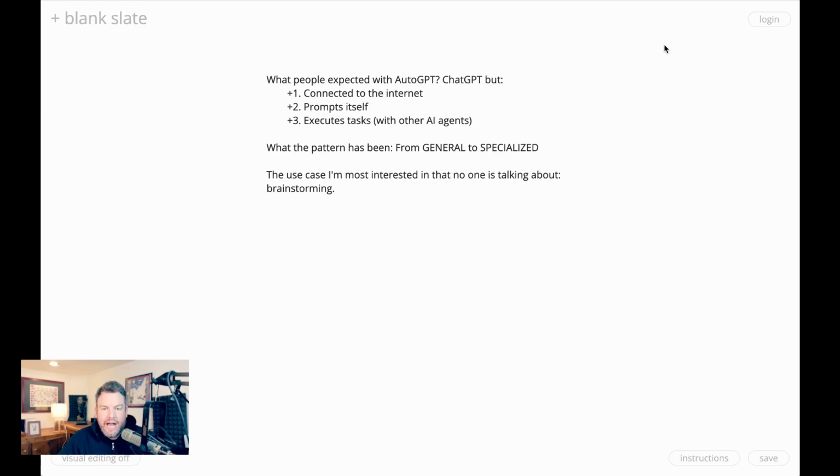Now, the use case that I mentioned that I haven't really seen anyone talking about is really simple. It's brainstorming. One of the things that I've been underwhelmed with these tools around is their ability to go from an objective to a completed task. It involves a ton of abstraction, a ton of steps, and the fact that you're seeing objective specialization as well as people like Nick experimenting with the human part of this suggests that that's a difficulty for others as well.